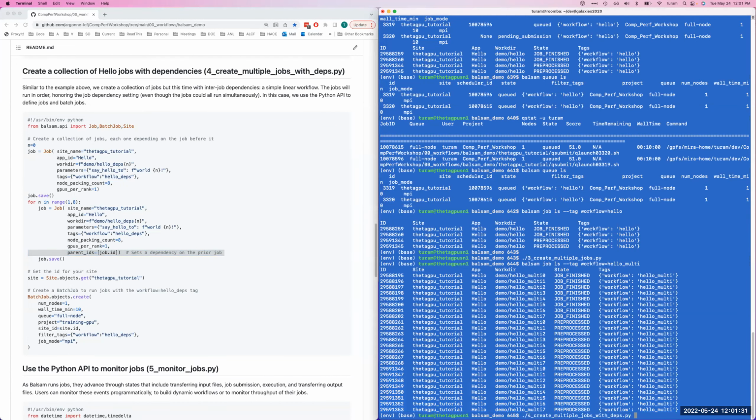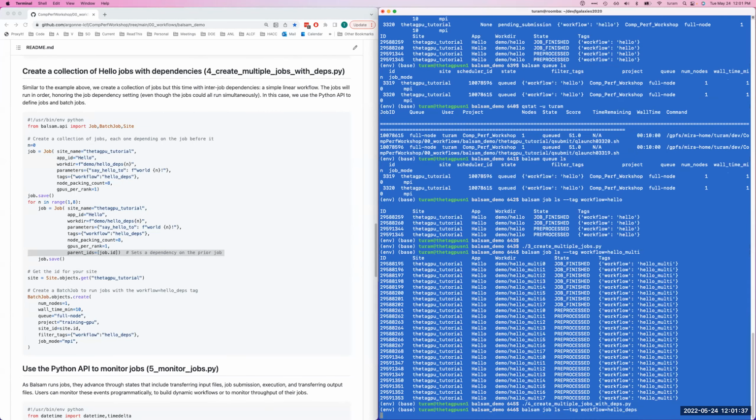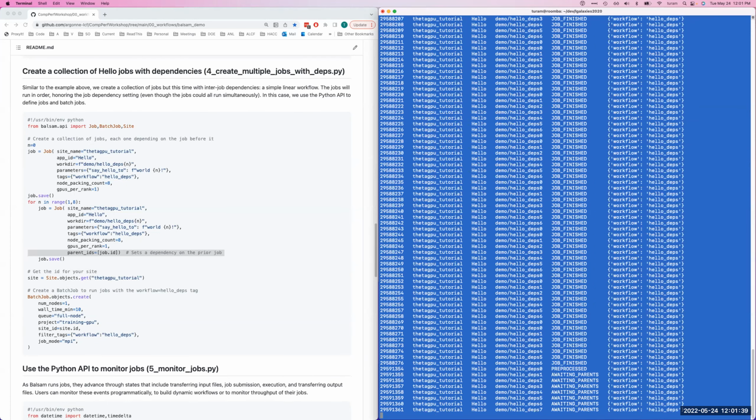And if I run that one, and I changed this workflow name to hello deps, you see we have a different status so that the first job is in pre-processed state. It will progress, but the other jobs are awaiting parents, and they're all just simple linear workflows, so they'll run in order.